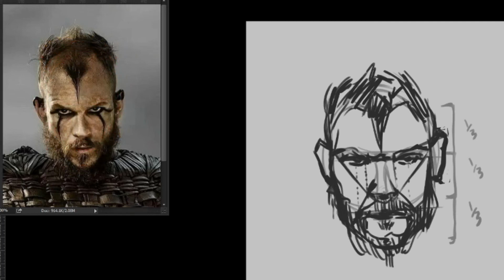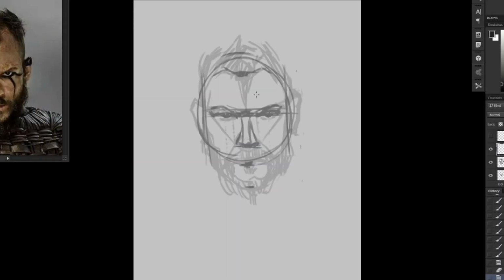And then if we want to just kind of clean this up a little bit, we have a fairly good idea of what we're working with here. One thing you can keep in mind is don't rush your drawings. Take your time to break down some of these symmetries and find these shapes, right? This will be a super quick sketch here. We'll just do this in a couple minutes, but I've done the groundwork already. I've located a lot of my features. I know where my nostrils should be. I'm just keeping things loose.